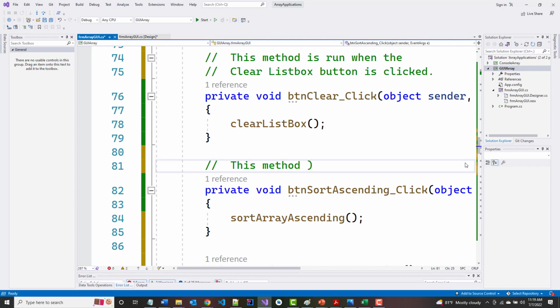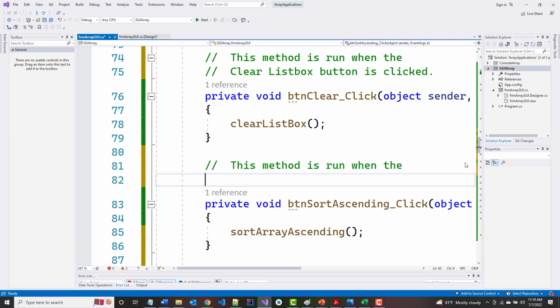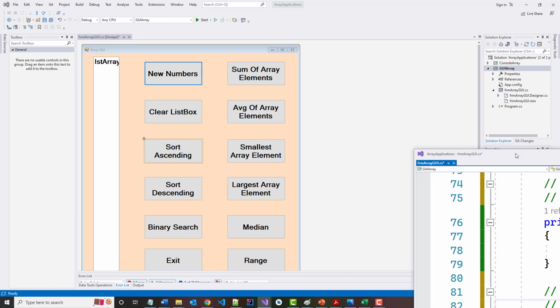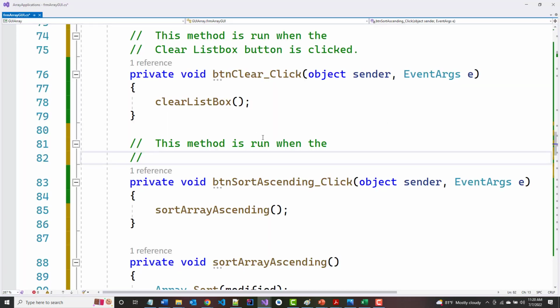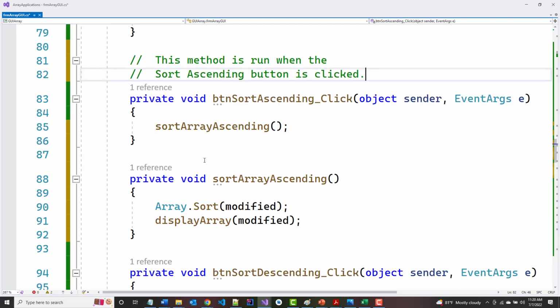This method is run when the, what did we call that? Sort ascending. Whoopsie. When the sort ascending button is clicked. All right.